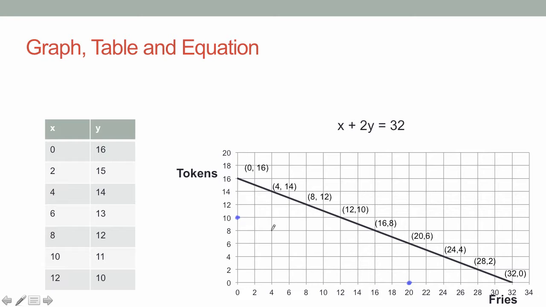So 8 bus tickets at $16 plus $4 for french fries. We still have the same rate of change. It's still going to be what we call a parallel line, but it's a whole lot lower because he has a whole lot less to spend. This would be a new equation if he only has $20. There you go. So you can see how changing your budgetary constraint is going to cause your graph to change.